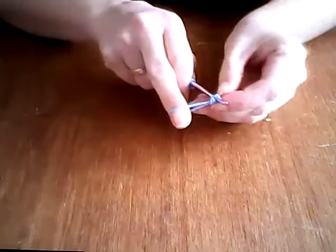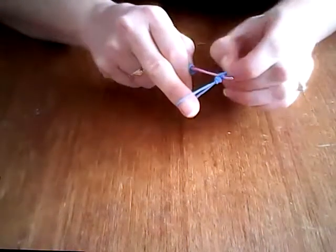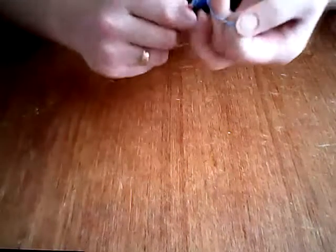I can't get hold of those bands. They are quite tight around the hook because they're doubled. Push it down to the centre and loop it back on itself. Same again, double it. Wrap it around your hook.